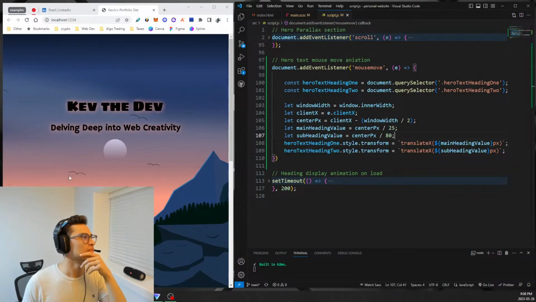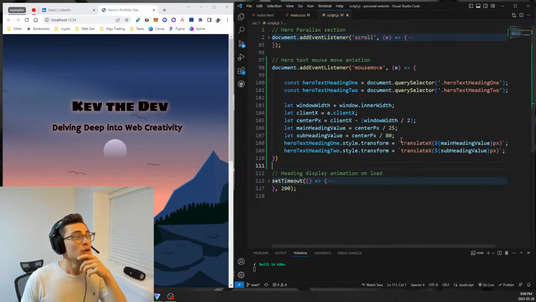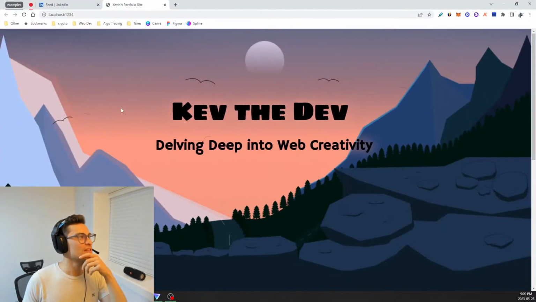I guess that's even. That kind of doesn't look nearly as even if I go this side to this side, but maybe it's just me not looking at it properly. Okay, so that's that.